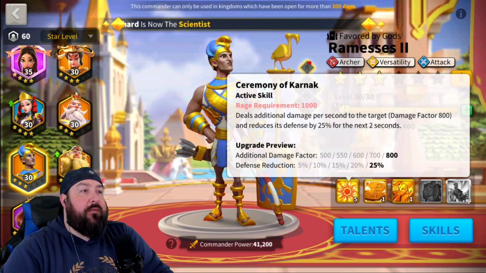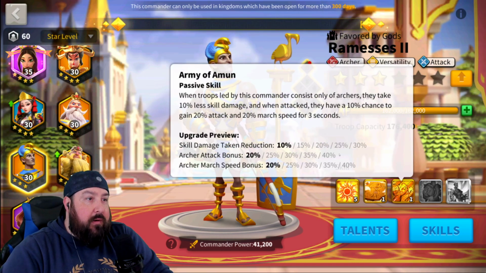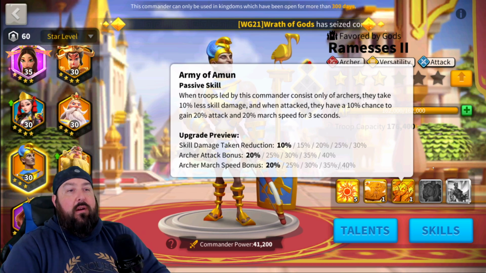So again, you've got the first skill here, Ceremony of Karnak, tons of skill damage and defense reduction for 2 seconds. You've also got more archer attack bonuses. You've got archer attack bonuses. You've got skill damage taken reductions. I mean, this is basically the Saladin of the archer world.